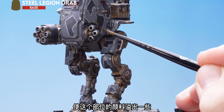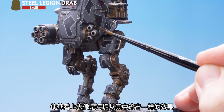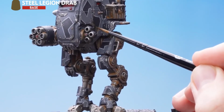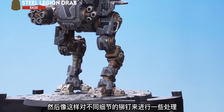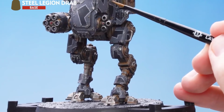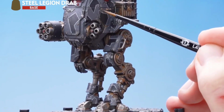So it looks like in some areas it's overspilled and you've got this really nice grimy muck running out of the recesses. Like that. And then I'm going to pick out some rivets here and there as well. So paint it around the rivet and then just drag it down like that.